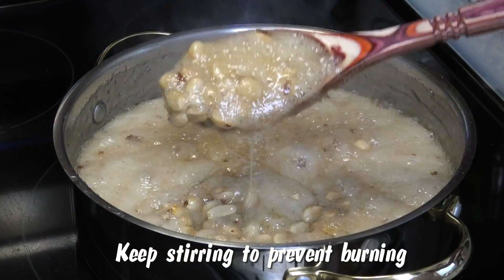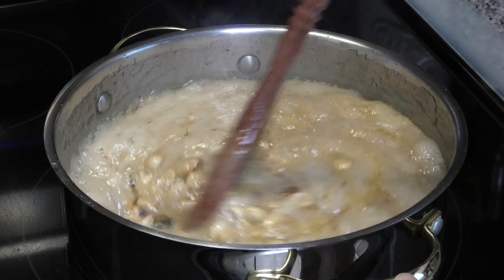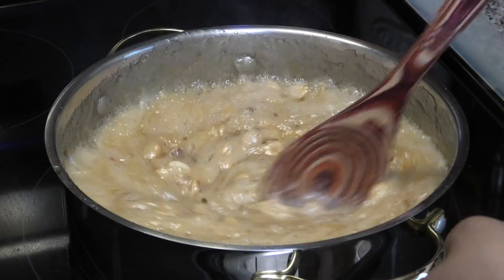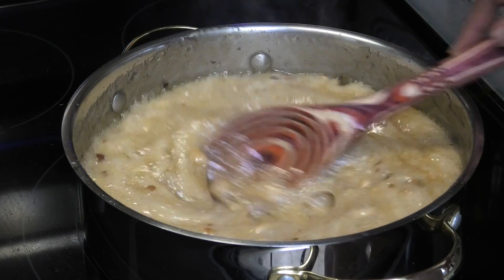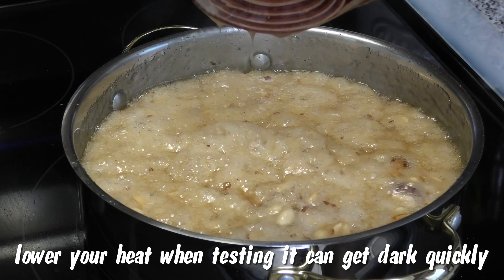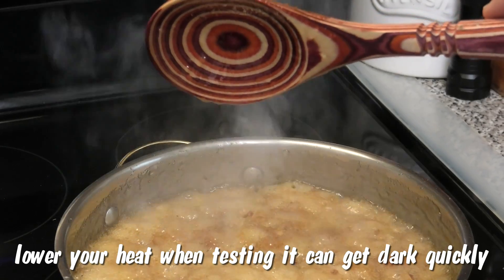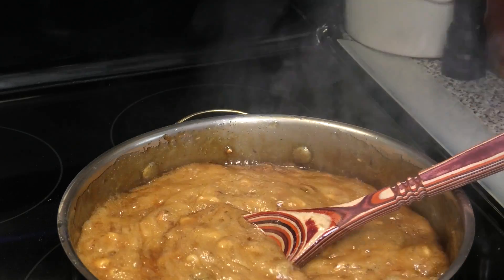Look at the consistency of this — you see how it's nice and very very thick, it's cooking away really nicely. I'm going to be making this like a brittle, so I'm going to pour it out and then just break it into pieces — that'll make life easier. To test the sugar, I'm going to pick up my spoon and look at the sugar as it's dropping, and if it starts to form a thread, I'll know it needs to be poured at this time. It formed that shred, so I'm going to take this off the stove.